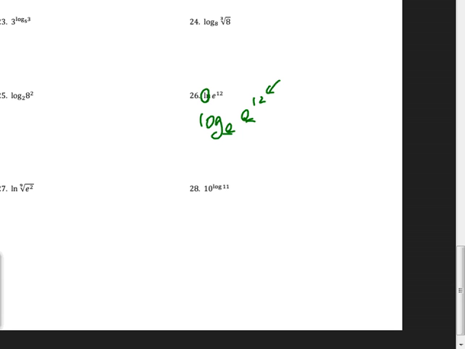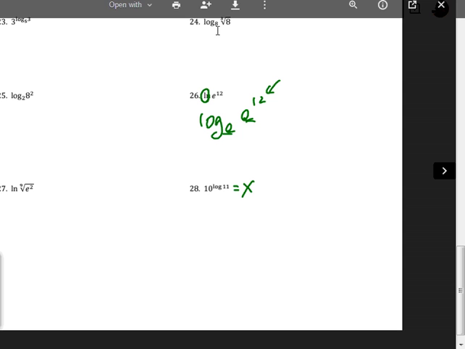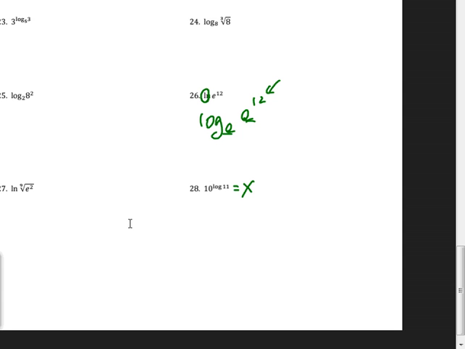All right, this one's going to freak some people out. I'm just going to say equals x. Remember how I said if there's no variable, you can say equals x? Then try to rewrite it as a log. And this has a base 10, log base 10. You can try to rewrite that one as a log. That one's definitely your stretcher question. It can be done. If you're one of my top kids, prove it. Figure that one out. Okay, that's all I have for you for today.